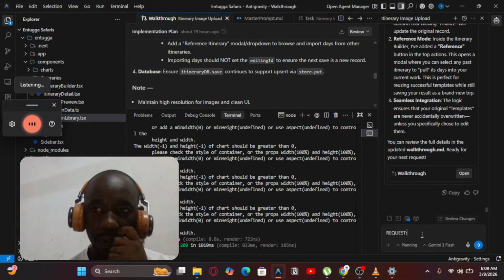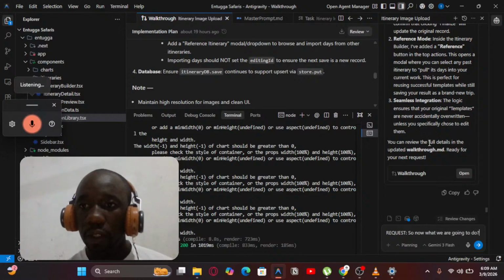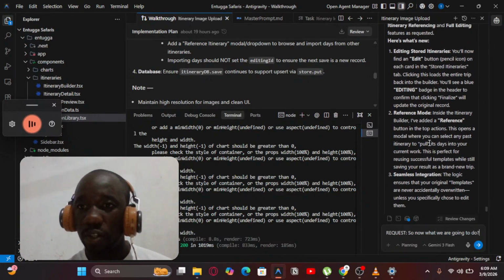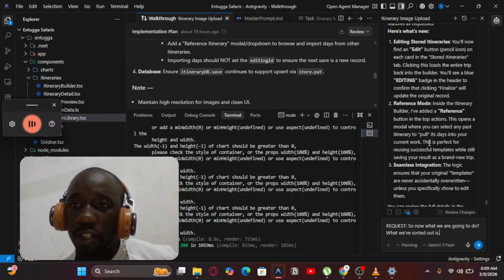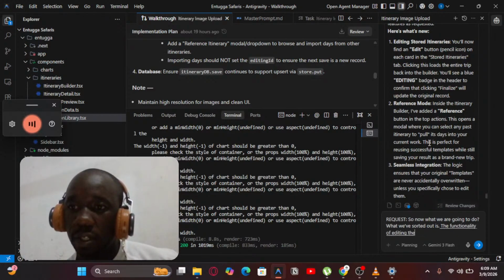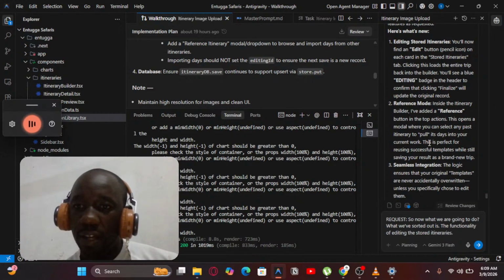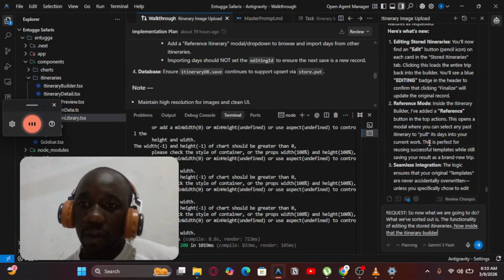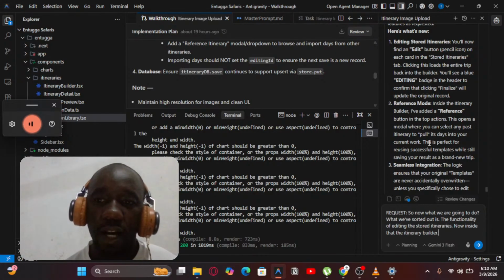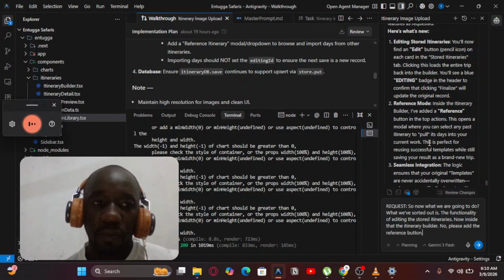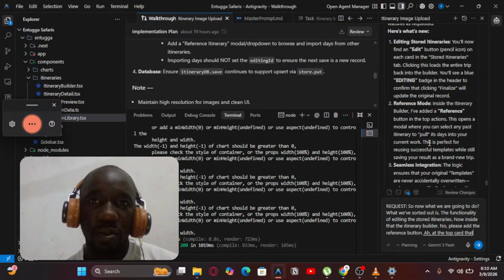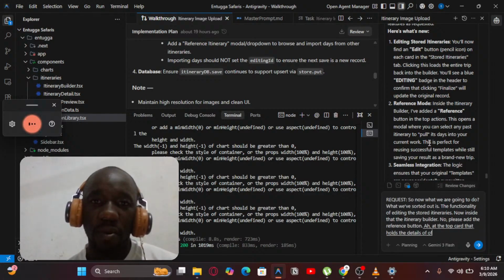So now what we've sorted out is the functionality of editing the stored itineraries. Now, inside the itinerary builder, please add the reference button at the top card that holds the details of the title and the search bar.